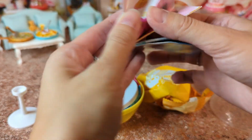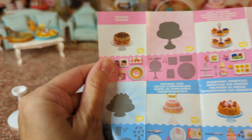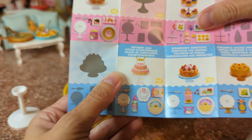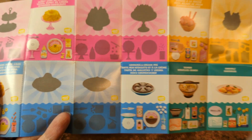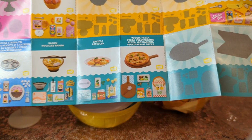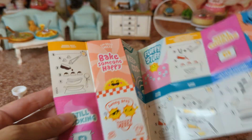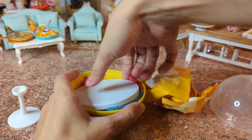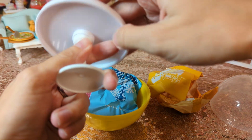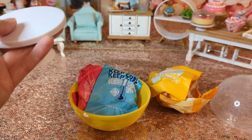We'll go ahead and open up this real quick so you guys can see. Yeah, okay, so this is definitely not wave two. This is still the first one. So we have the birthday cake, we have the tarts, which I need to fix because they're a bit messed up. We have that veggie pizza. Yeah, I need to fix that still. Maybe I'll do that as a video too, like repairing, because my daughter and her little friend kind of messed it up. I do think it is fixable, so I'm not too upset about it.